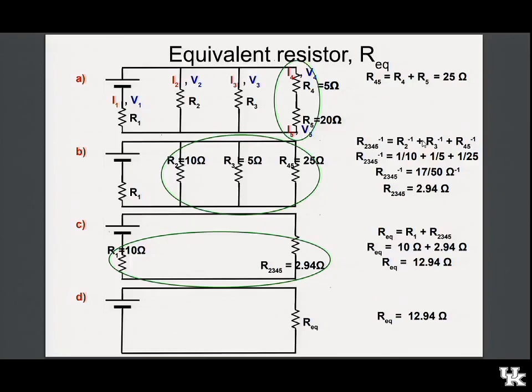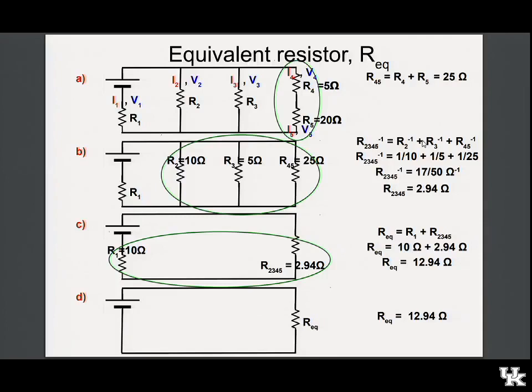Anyway, now I'm getting more comfortable because I've got this circuit here. This circuit just contains that original resistor R1, and then this single equivalent resistor, which is the combination of all these. Because it's a combination of R2, R3, R4, 5, I called it R2, 3, 4, 5, and that's 2.9 ohms. And of course, now you see that this is just a series arrangement of 2 resistors. I can replace this with one equivalent resistance, which is just the sum, because they're in series, of the 10 ohm and the 2.9 ohm resistor. I get 12.94 ohms.